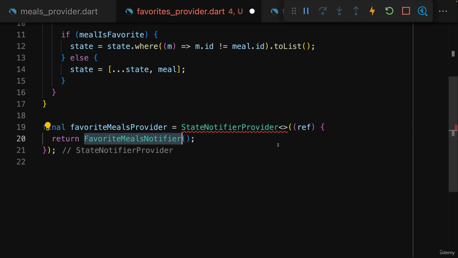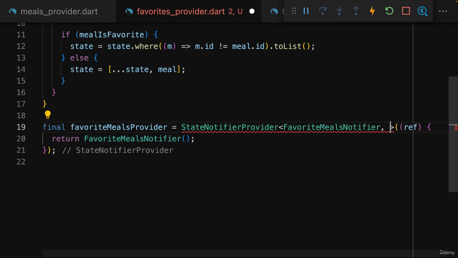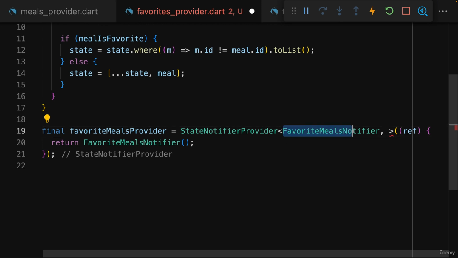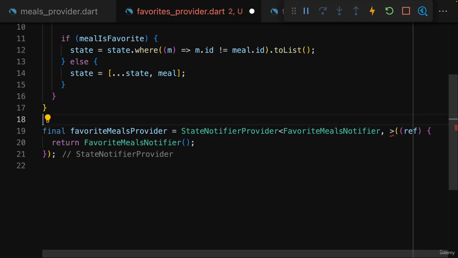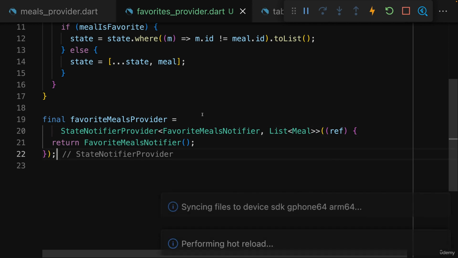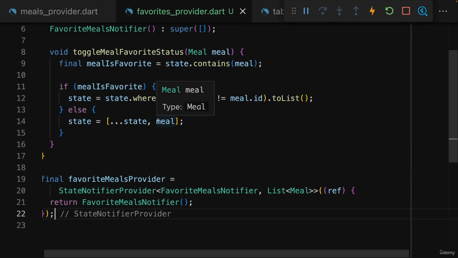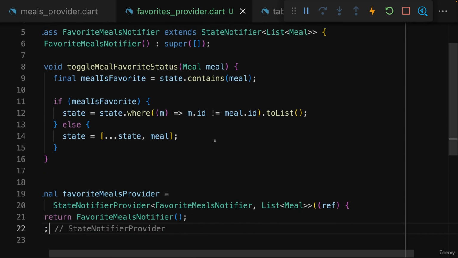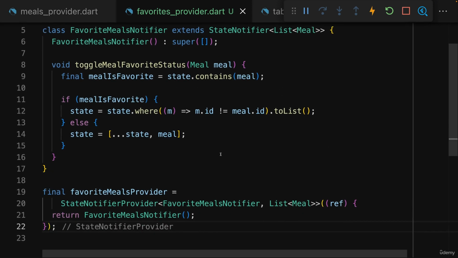The first one is favorite meals notifier, but the second one then is the data that will be yielded by the favorite meals notifier in the end. And here that will be a list of meals. So we should add this to get better type support in the rest of our application. Well, and with that, finally, this favorite meals notifier is set up. This is how we would do it if we would be using Riverpod for this. And now we can use it in our widgets.